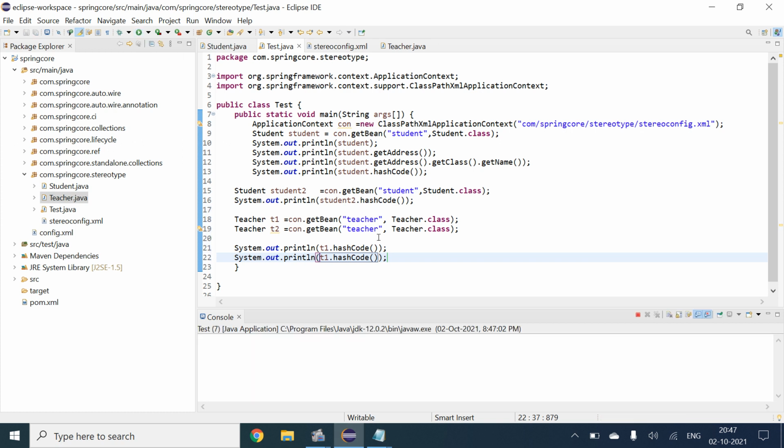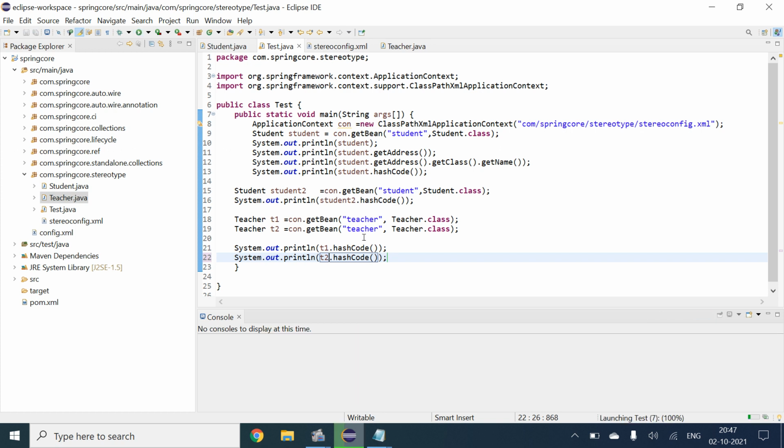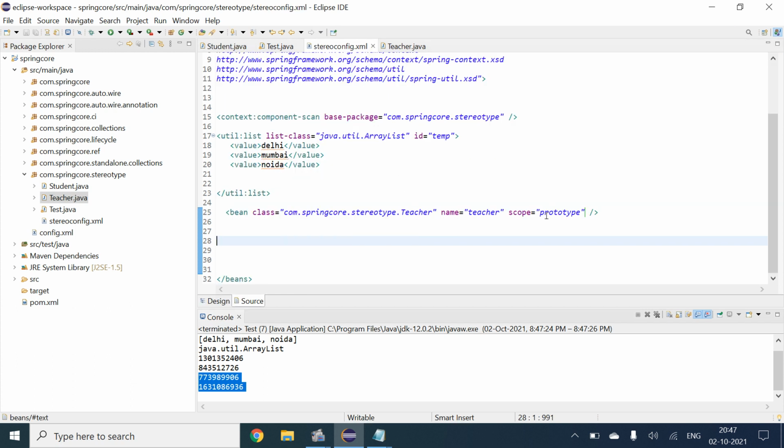Just a second. Now I guess we will get different hash codes. Yes, now we are getting different hash codes because we have provided prototype in our scope.